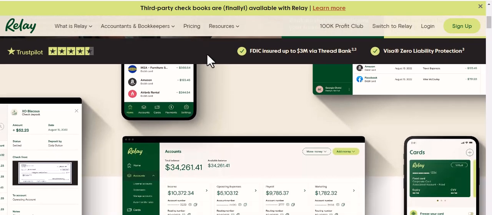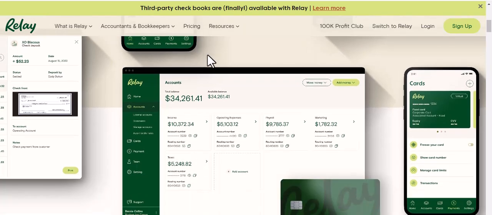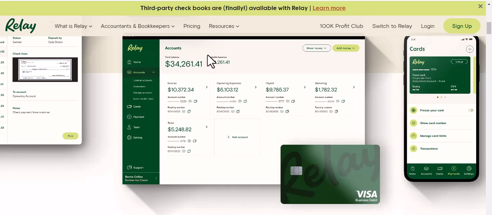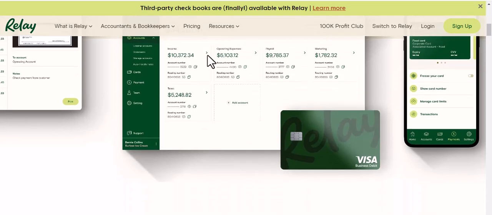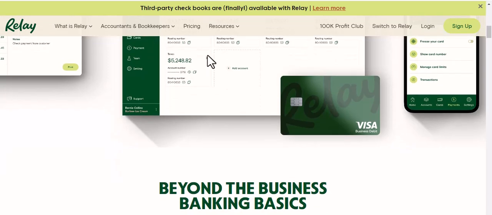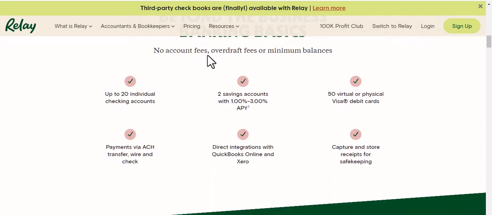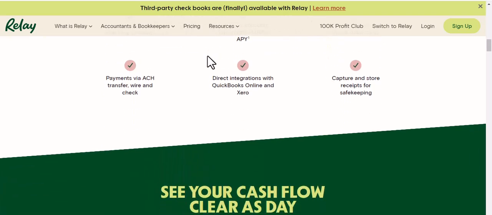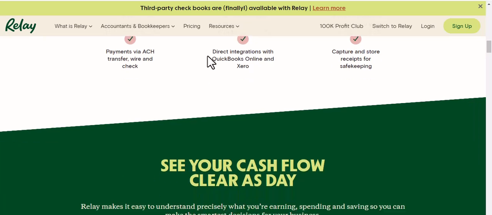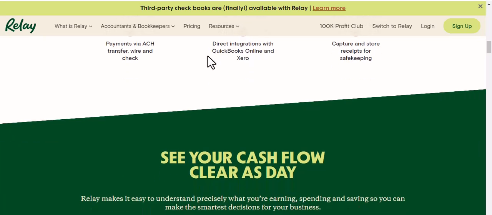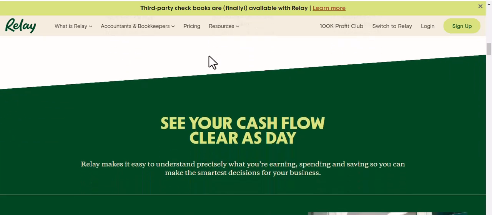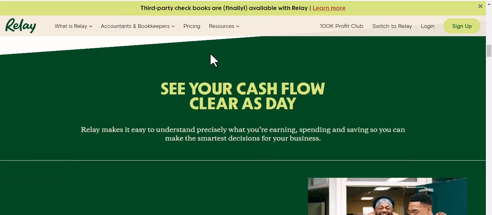What starts as a simple, streamlined banking experience can quickly become a labyrinth of indistinguishable accounts and unhelpful labels. And let's be honest, in the fast-paced world of business, time is money, and wasted time trying to figure out your finances is just, well, wasted money. Think about it. Imagine you're trying to reconcile your books at the end of the month or quickly identify the source of a payment. If all your accounts are named Checking 1, Checking 2, Savings 1, and your transactions are just a string of numbers, you're in for a headache.